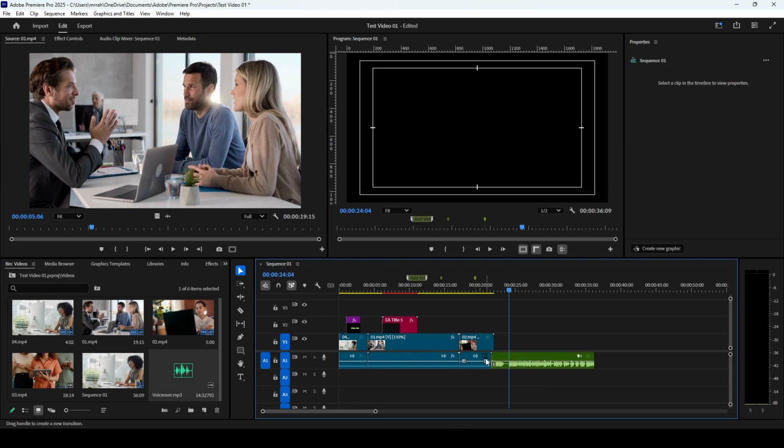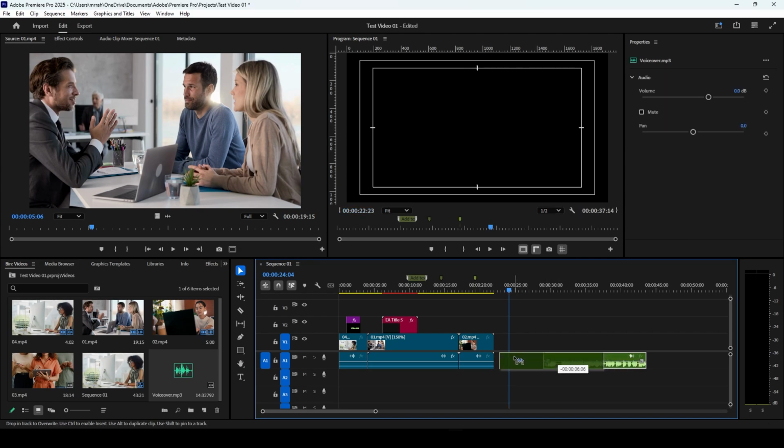So we will undo it, and if we have snap in timeline selected, then as we make our particular thing closer, you will see it gets automatically snapped together so that we cannot accidentally overwrite the other clips over here. And this is basically link selection.